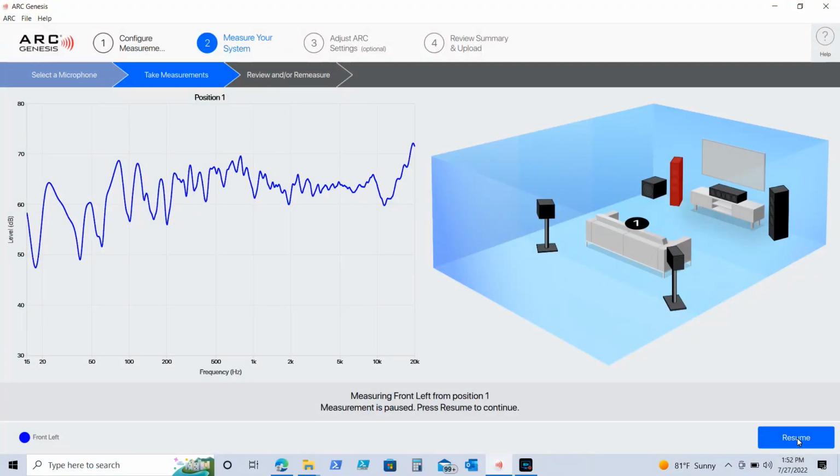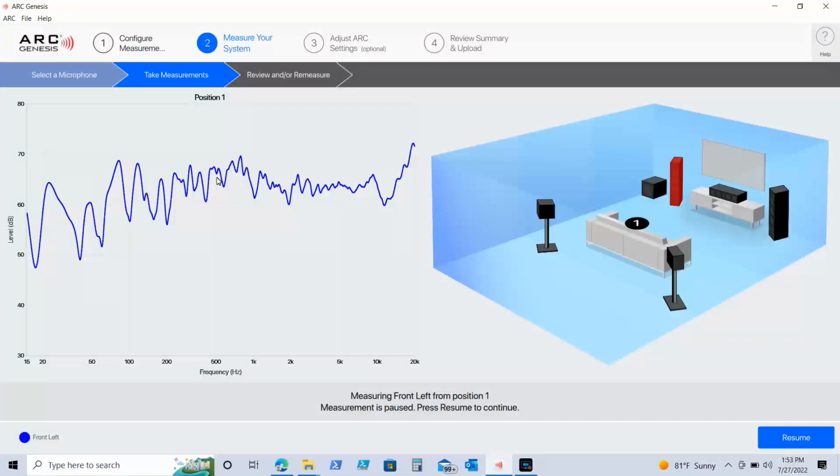So hopefully you heard in the background the sweeps running, and then you perceived roughly the 4 sweeps get louder. And one change that has happened in this version of the new ARC, the target curve now is roughly 67 dB. The previous version was 75 dB, and I was affected by an issue in the older version where speaker trims were just way too high. They were set to the max level, which didn't give any room for adjustment. Unfortunately, that's just how it worked previously. No rhyme or reason for it, but now that has been completely corrected in the new version of ARC. All you have to do is run the system, and things will work out wonderfully.